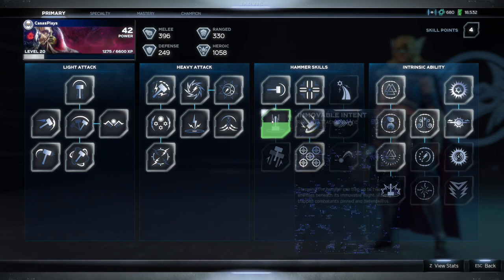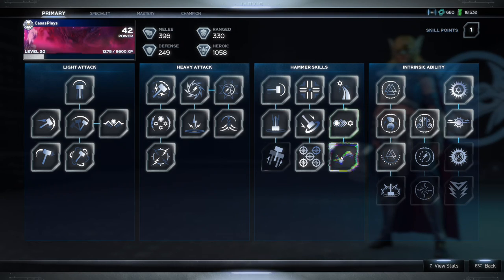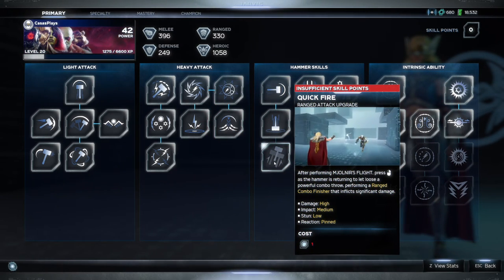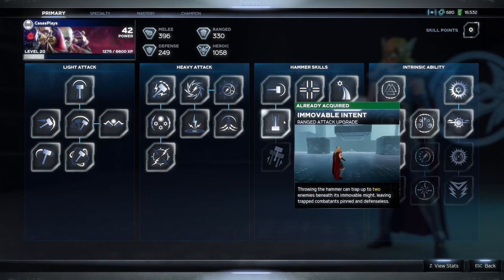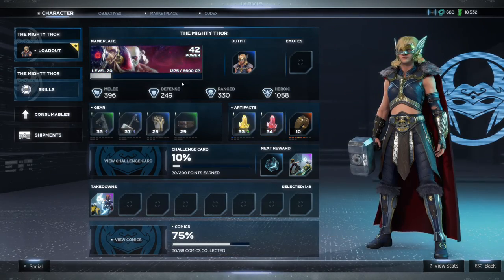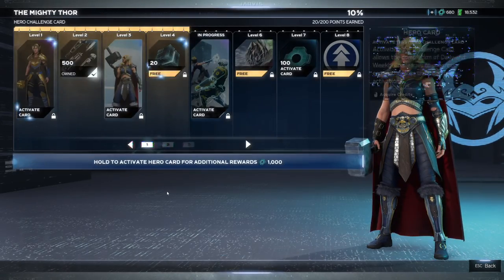Upgrade these. Hammer skills. Immovable intent: throwing the hammer can trap up to two enemies beneath it. It's a classic. New challenge card.